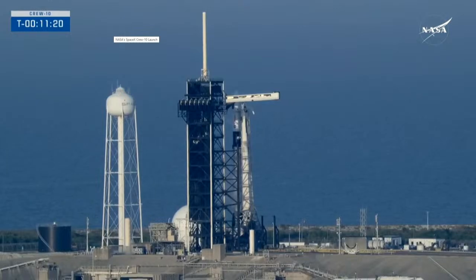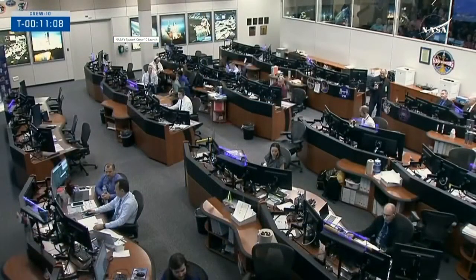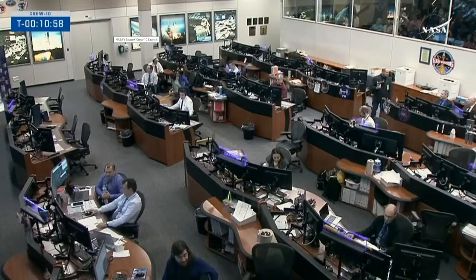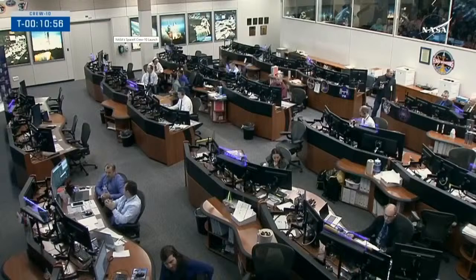When it launches today, the crew aboard the ISS, the destination for today's launch, will be about 260 miles over the west coast of Australia, so too far to see the launch. It's nice to see a rocket go off when you're on the ISS, but unfortunately it won't be the case this time. Oh yeah, it is a wonderful thing to see when your crewmates are heading towards you.